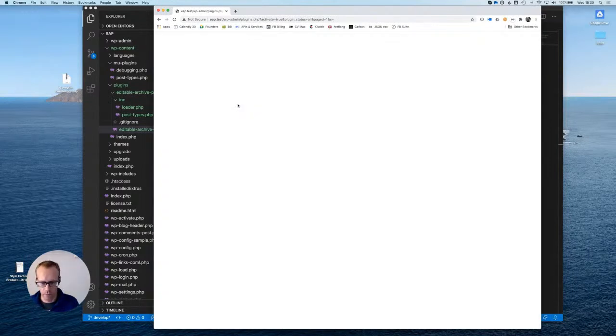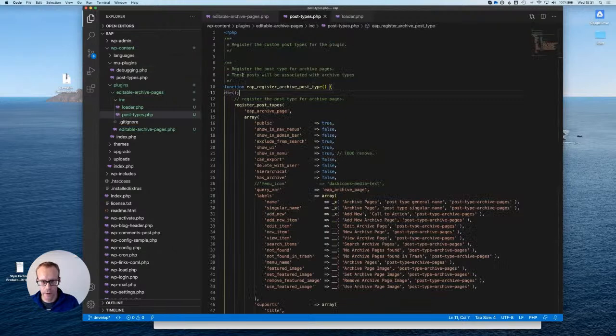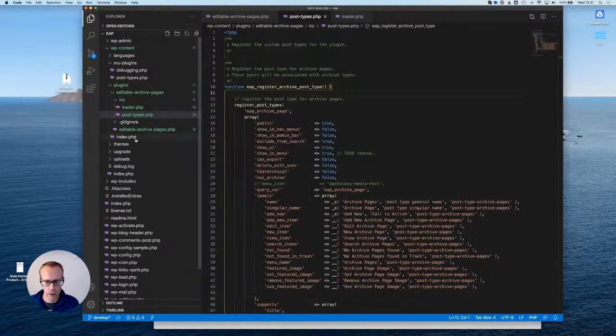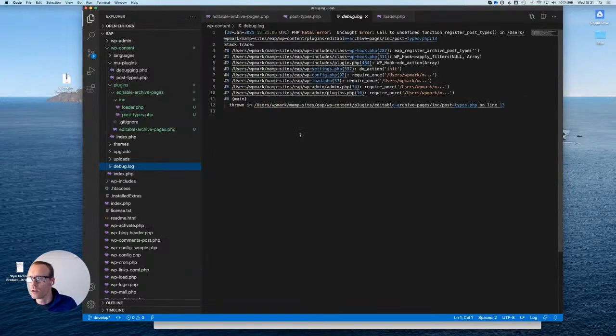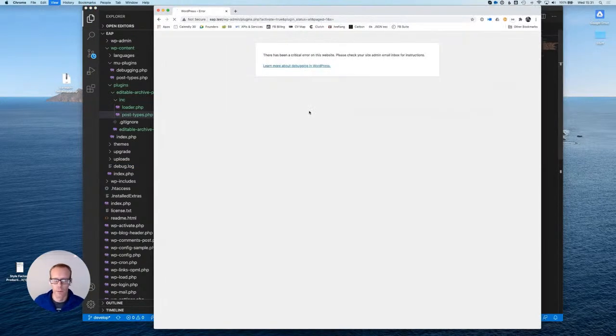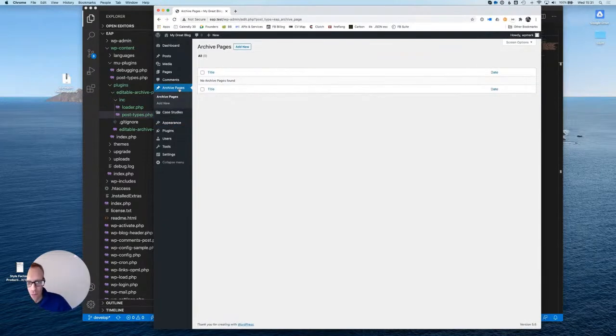And we do. Well, no, that's because I put die in the top to try and check it works. Live coding, folks. Live coding. There has still been a critical error. Right, here we go. So now I've got in my debug.log, fatal error, call to undefined function register_post_types. There you go. Can't even do a simple WordPress function correctly. Getting there, but we're getting there. There we go. Archive pages. Beautiful. So we have our custom post type, which is going to store those posts.